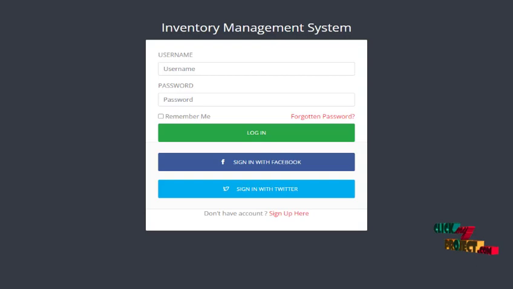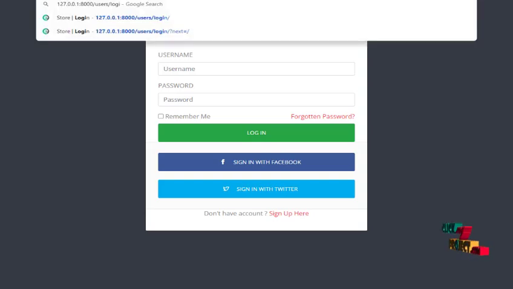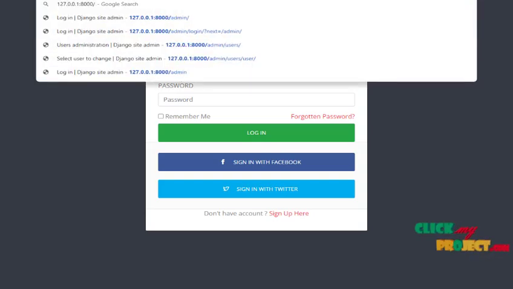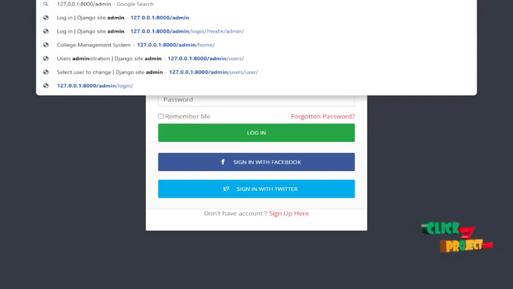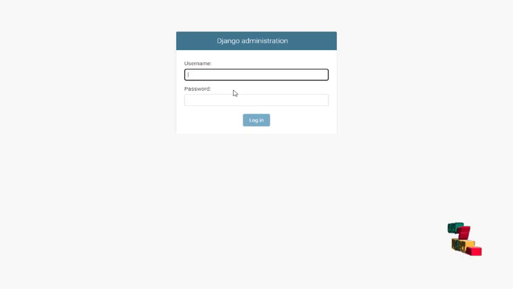We are going to see our project output. This is the login page. First we are going to log in with the admin's username and password. This is the administration login page.